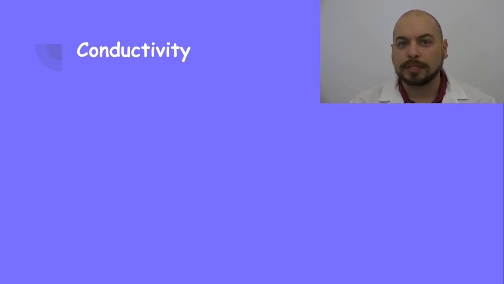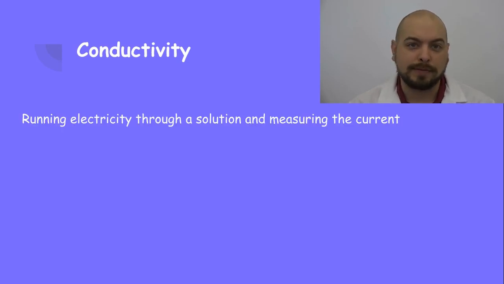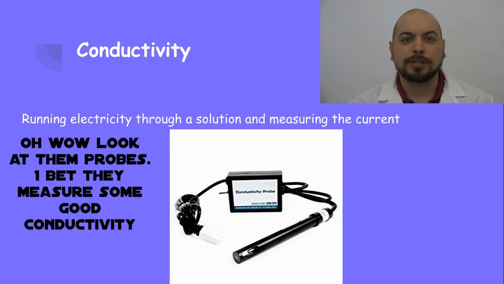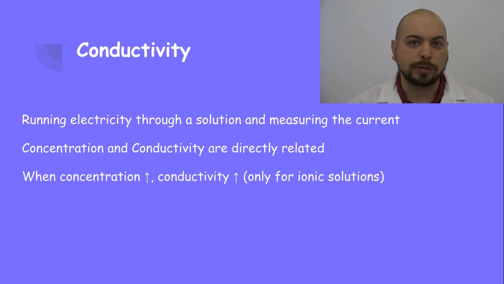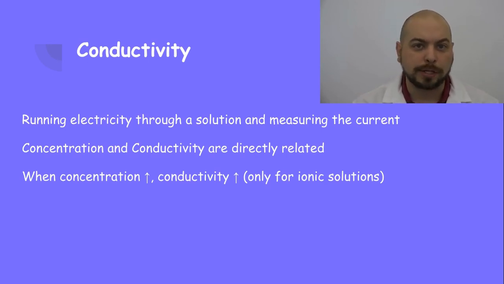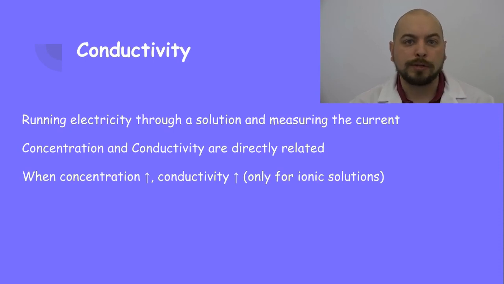Now the second way we're going to discuss today is going to be measuring the concentration using conductivity. Conductivity is essentially the ability of a solution to conduct electricity. If we look at an ionic solution, what we know is that it can conduct electricity more efficiently if there are more ions present. Well, more ions present suggests more concentrated. So we know there is a relationship between conductivity and concentration of ions. So for ionic solutions, we can actually use conductivity as a measure.